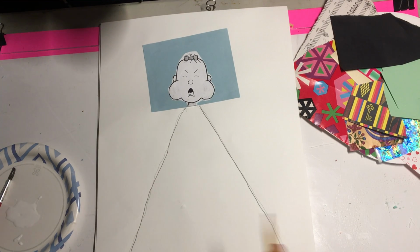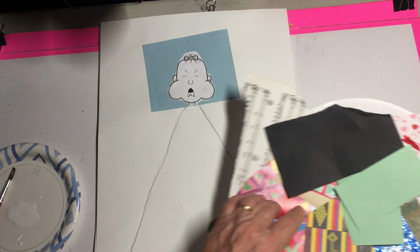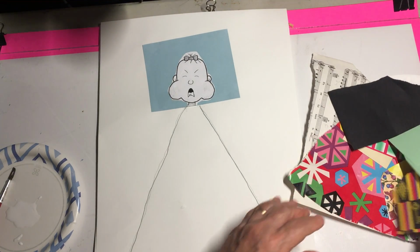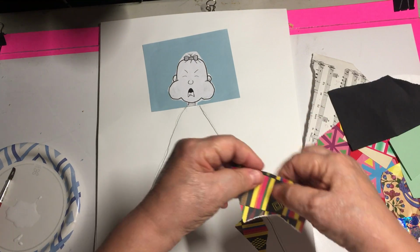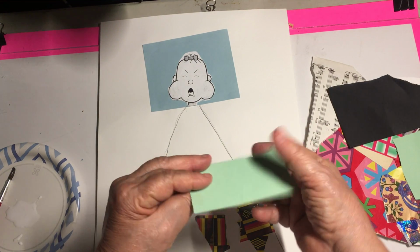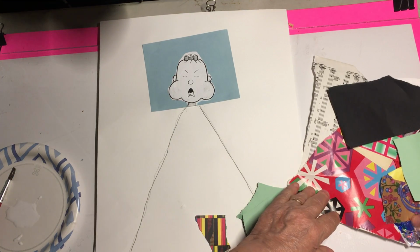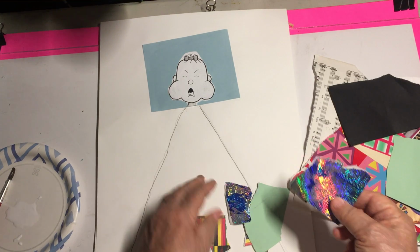All right, now we're going to start with our papers and we're going to tear them into smaller pieces. Only tear. You can start by getting a few pieces ready. Some can be a little bigger. Remember, we've got some solid colors too. And some can be a little smaller. They can be sparkly and shiny.